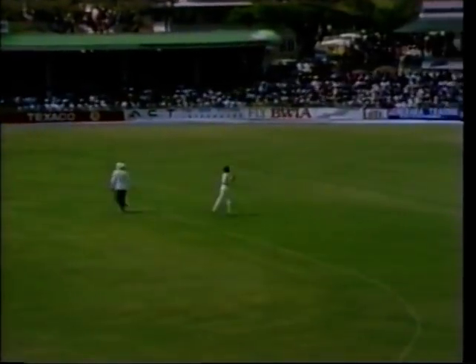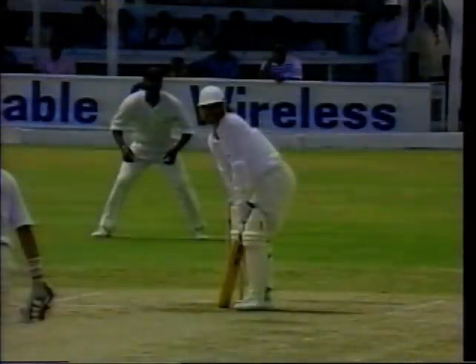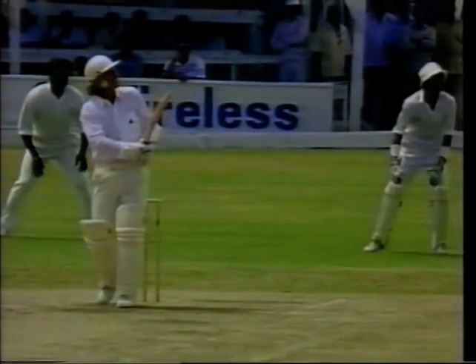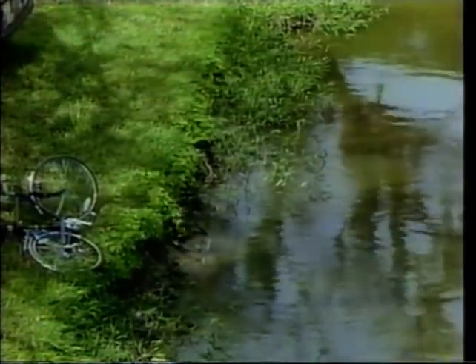He's got that one, it's a big six - he smashed it! A huge six out of the ground, I reckon, into the moat. I'm not sure they'll get that ball back. He has smashed it high and wide down towards the Georgetown cricket club. It hit the roof and disappeared into the moat. A short ball from Ezra Moseley didn't bounce very high, but Larkins got in and pulled it over mid-wicket very easily indeed. They got it back and it is wet - absolutely soaked. It's been in the moat. I wonder who went in after it.